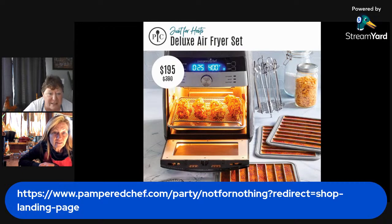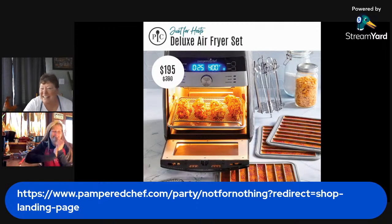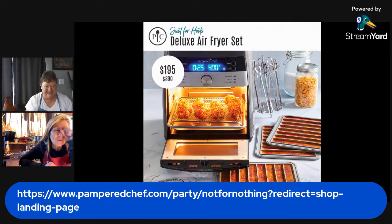That is awesome. An air fryer set. It's normally almost $390, but as a host, if you had guest sales of over $200, you could be getting that for $195. So if you don't have an air fryer, it is super cool. Heather, my friend who's here with me, has one, right? I do. And she loves it. It looks like a fancy one for sure. It's like an easy bake oven for big girls and boys. I remember those. I want my easy bake oven back.